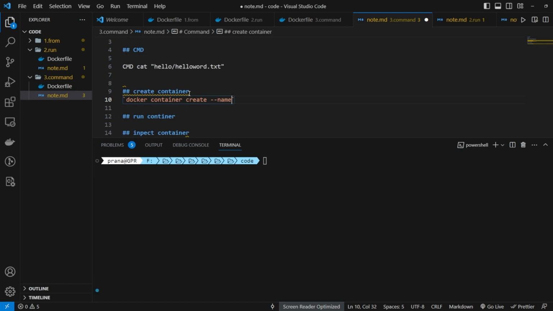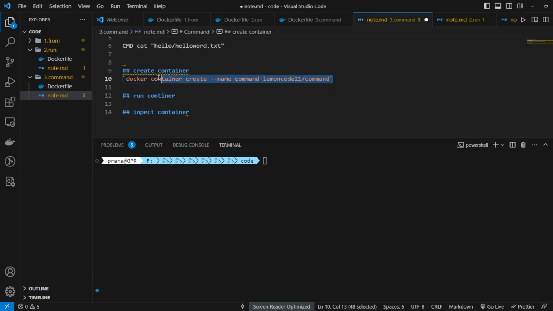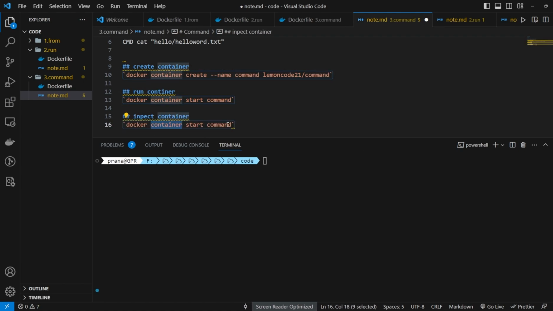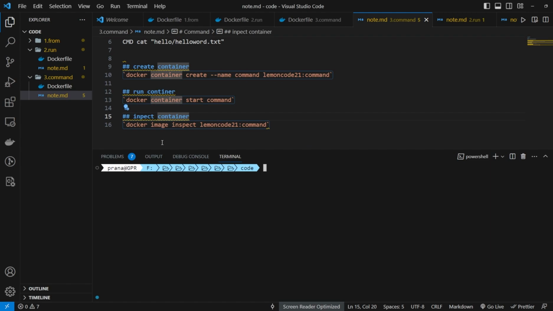Okay, let me type first in the note the steps for making the Docker. Okay, let's write down the steps and execute them.